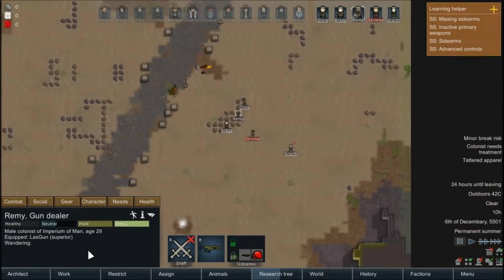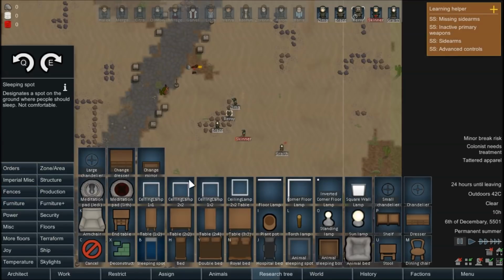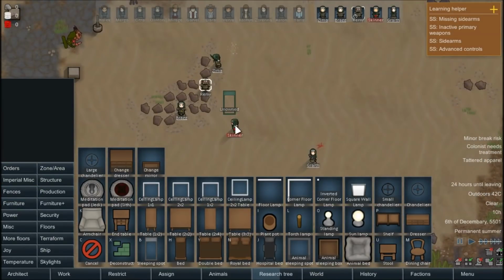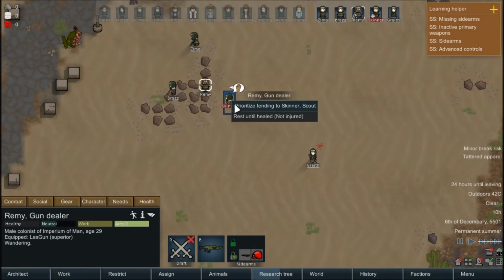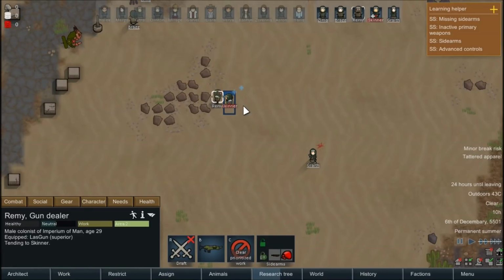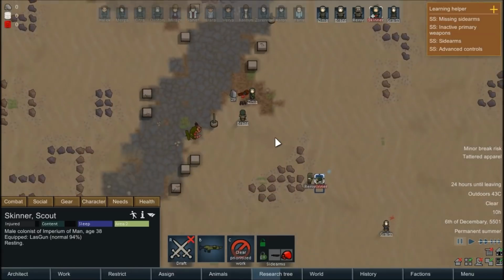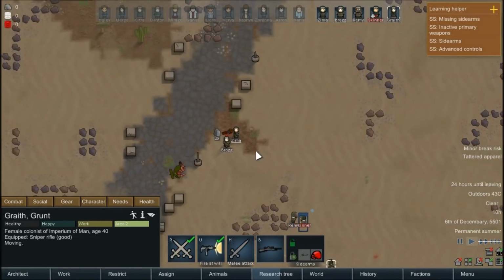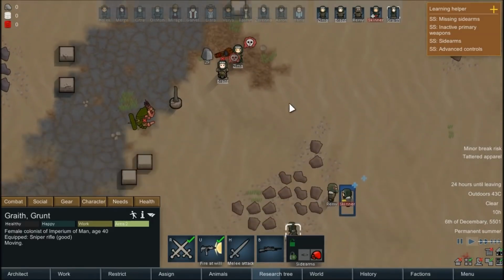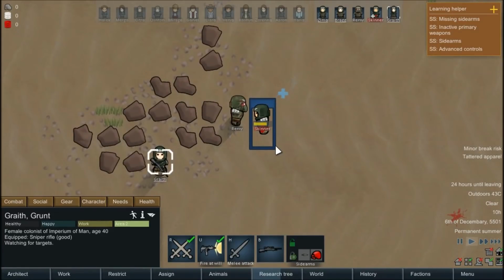Oh, I've got to get you to lay down, right? So, we'll just throw down a very quick sleeping spot. Let's mark that for medical. Rest until healed. And then if I could get you to treat him. Wait. Make sure we're not using medicine. Okay, yeah. Just stop the bleeding. He should be fine. Graith, you cover everybody with your sniper rifle. You guys appear to be ready to go. So as soon as Skinner's patched up, we'll get on the road again.